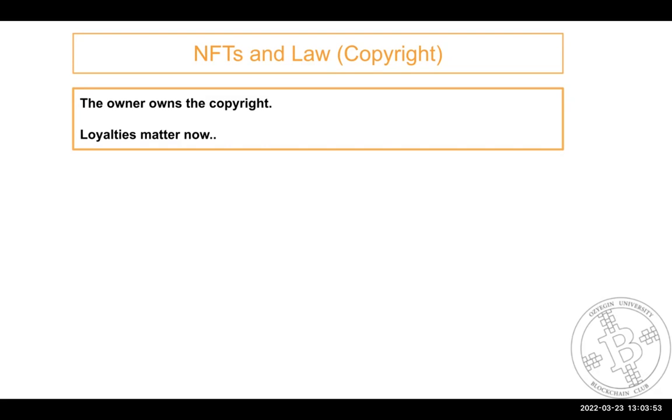Can you change it? No, you cannot, because still the concept Mona Lisa is there. He can still go and sue you and tell you, well, you are benefiting from Mona Lisa. Even if it's different, people think it looks a lot like it, right? So it's the same concept, but the only difference now is the royalties, because now it's digital and people will be able to track how many times an NFT changes hands.